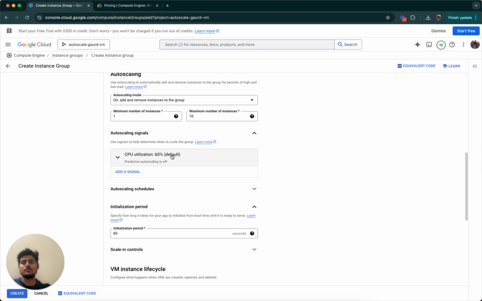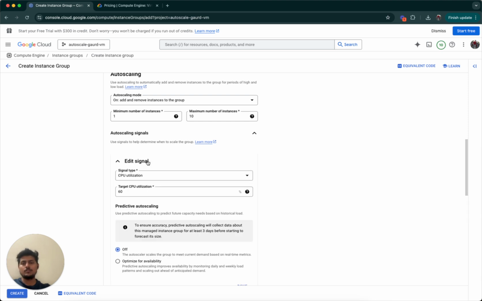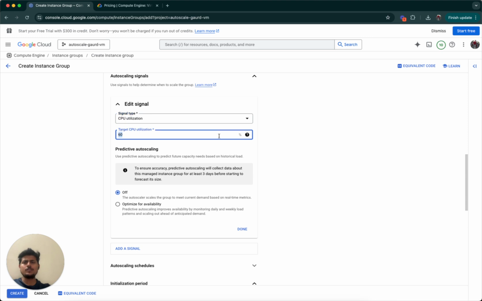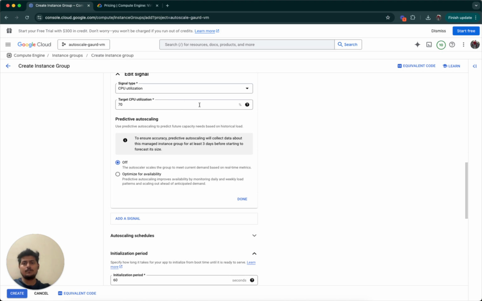It happens based on signals. There can be multiple types of signals: CPU utilization, HTTP load balancing, cloud pub/sub queue, or cloud monitoring, basically the logs monitoring. For the demo purpose, we have gone with CPU utilization, where we say if my CPU utilization is 70%, then spin up another VM. This is the setting that we have gone with.